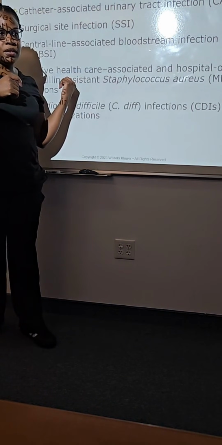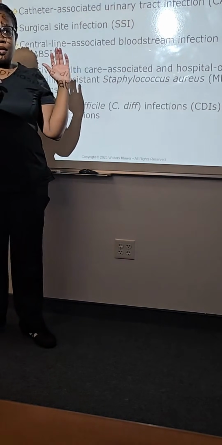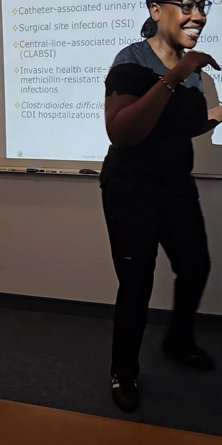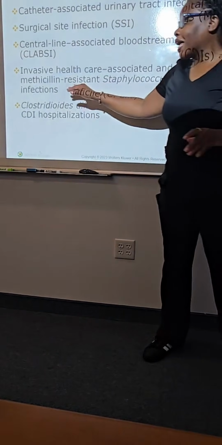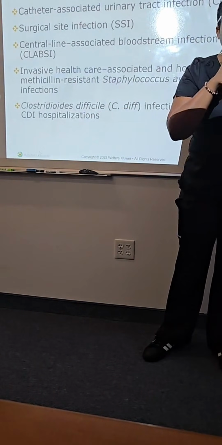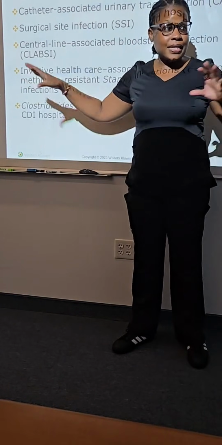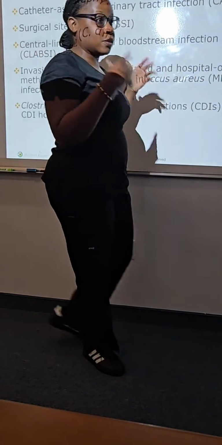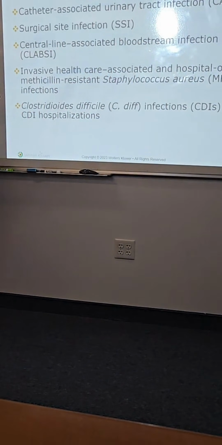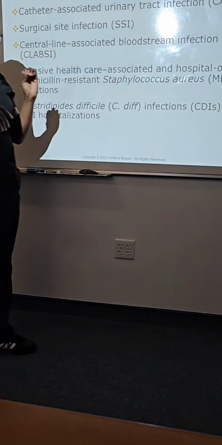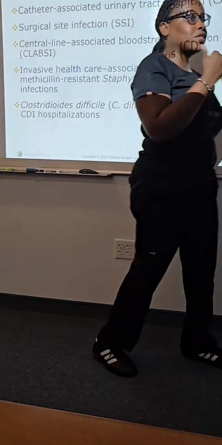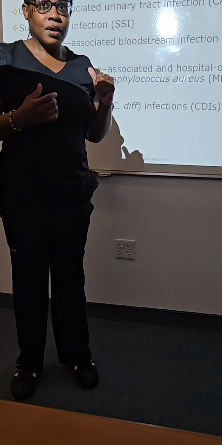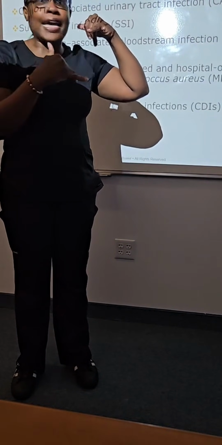Do you know what methicillin is? No? Awesome. It's not insulin. Okay, yes. So that means that this bug is resistant to methicillin. It's an antimicrobial, right? That they usually give to fight off infections, right? But if this bug is methicillin resistant and you have an order from the physician to give methicillin, what are you going to do with that order? Call them up, because this isn't going to work.